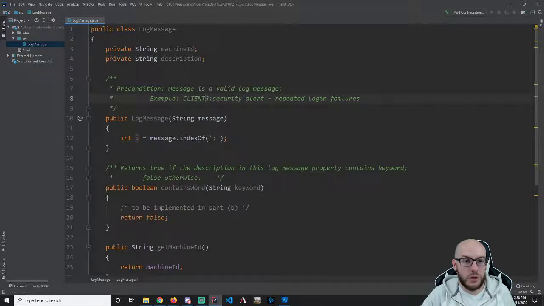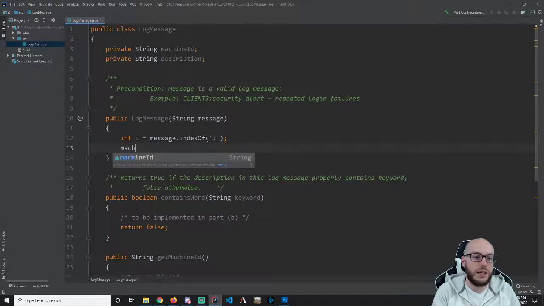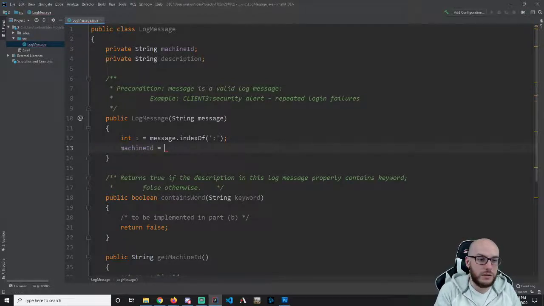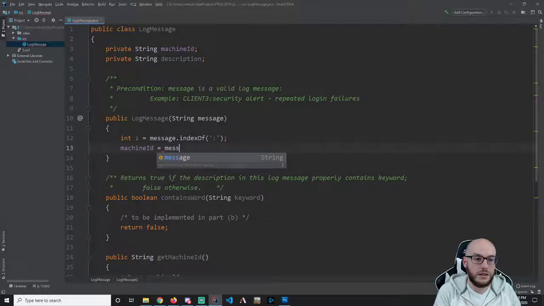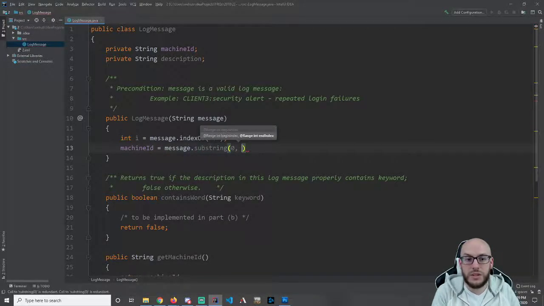So now that I know where the colon is at, I'm actually okay to cut substrings. I want to basically take the substring, everything beginning from index 0 up to our colon. Right? The machine ID is going to be a substring of message, starting at the very beginning, which is index 0, up to the colon.